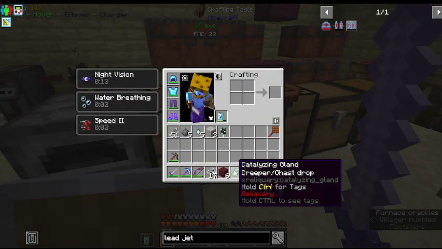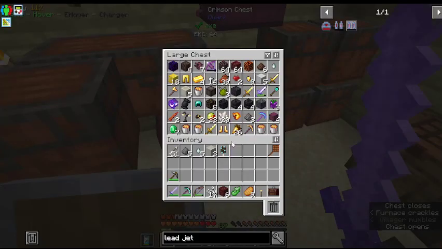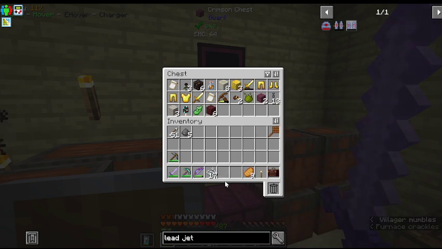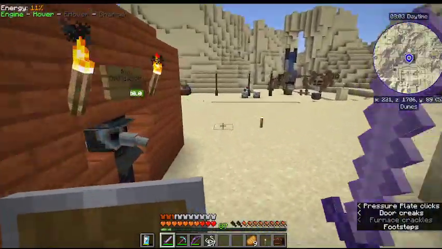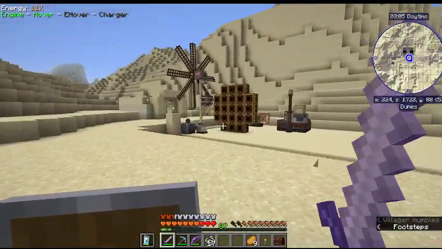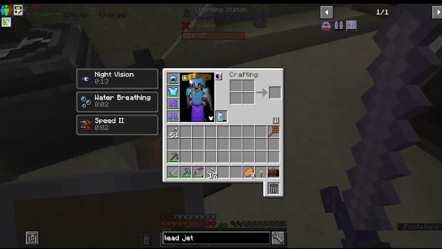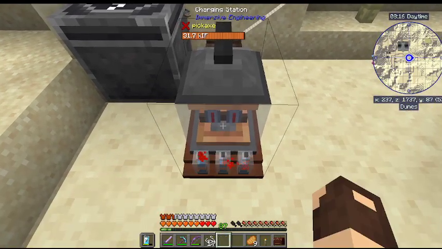I got my first catalyzing gland. That's cool. Okay, I put them in here. That gives me six. Sweet. He's just gonna stay at my base forever. They never despawn.